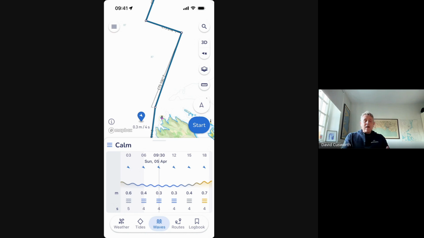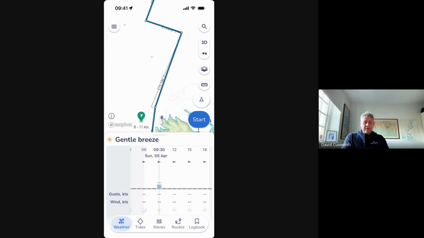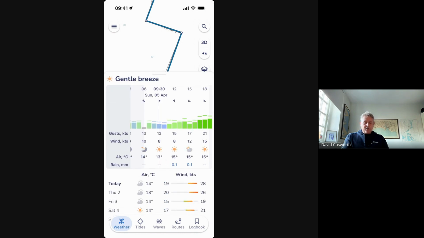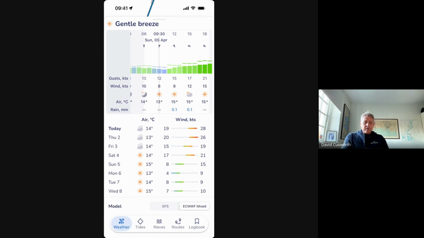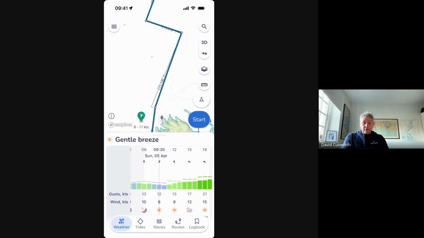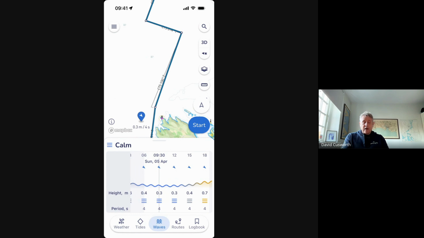So this wave feature is another great one to use in your planning while you're checking out the weather. So if I just change to the weather tab, it then shows me it's using the same pin and it's showing me what the weather is going to be doing. So if we wait until Sunday, super calm, gusting 12 knots, but averaging 8-knot winds. It's coming from the north, and that's why obviously the waves are smoothed out as well. The wind's calming down an awful lot.